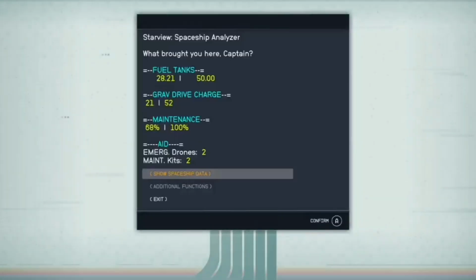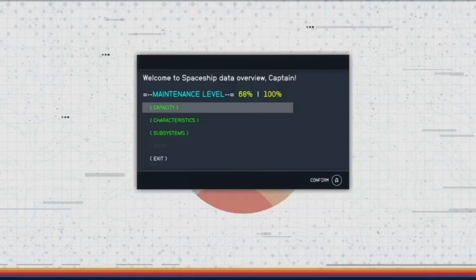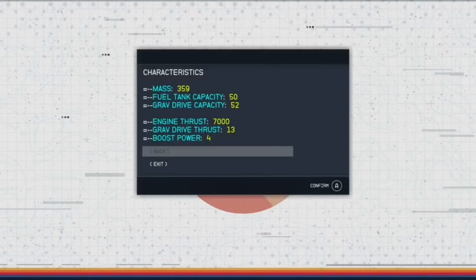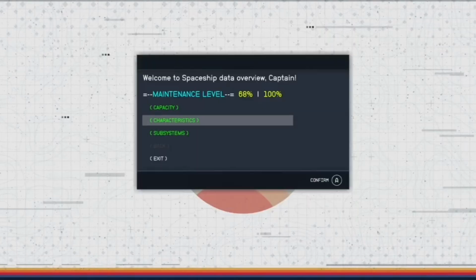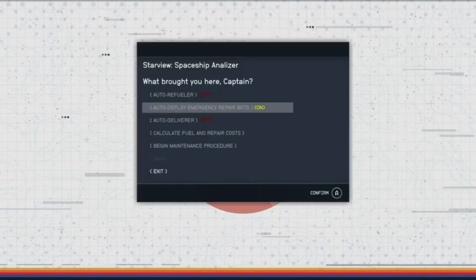And then you have the Starship Analyzer. I've shown it before. That gives you every bit of need-to-know information about the status of your ship: your fuel, your grav drive charge, how many repair bots and emergency units you have. You can also check on all systems and subsystems, and then you have further setting options in there to automate things. I again recommend, because I personally keep those as they come.